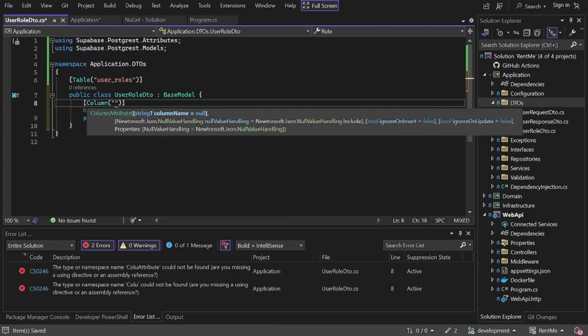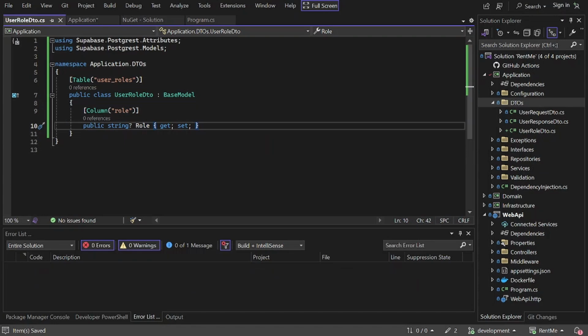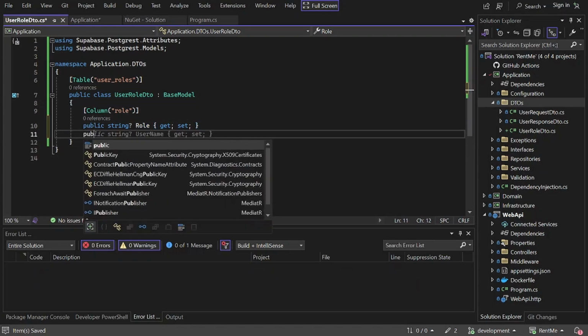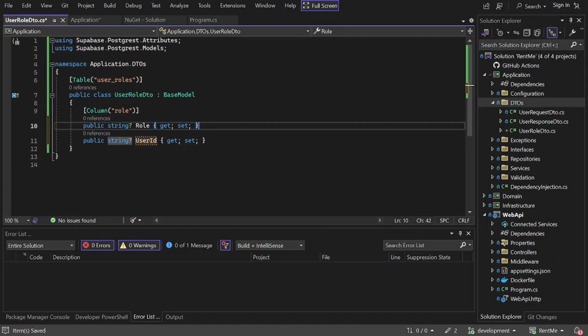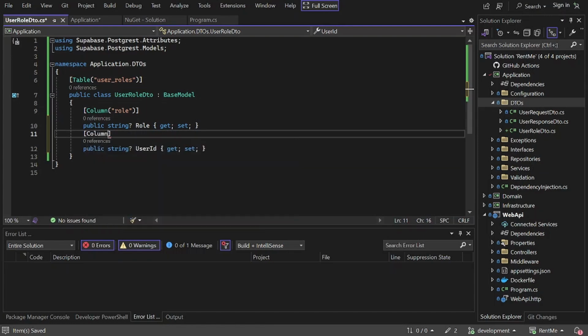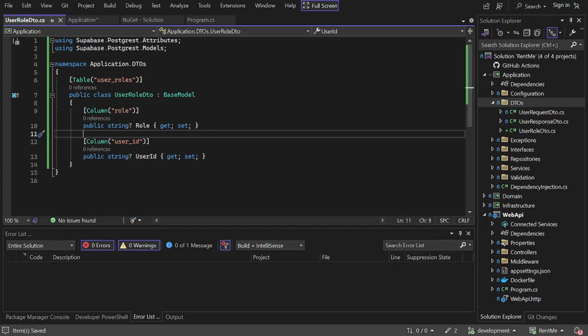What was the column name? It was role. We need also to add the user ID column, user ID, like that. Now we have added this.